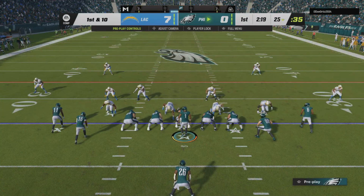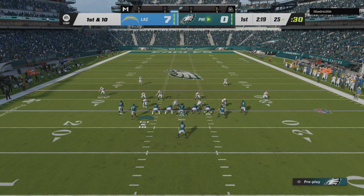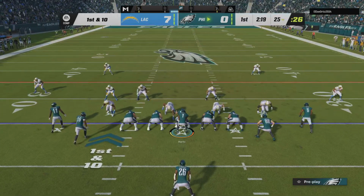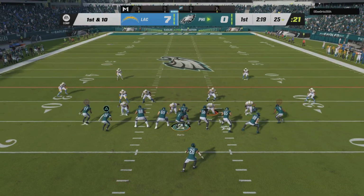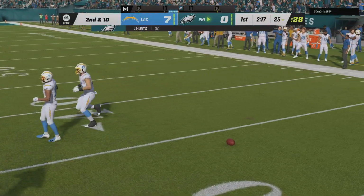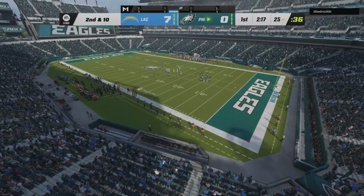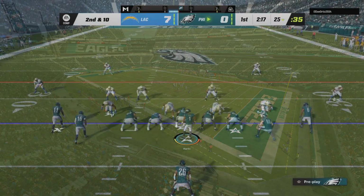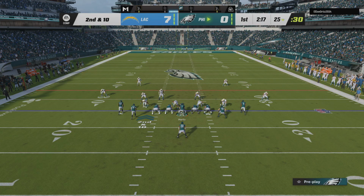Hurts and the Eagles come up here 1st and 10 at their 25-yard line. They'll come out throwing here to start the drive. A quick throw knocked away and incomplete. Quarterbacks work all the time on manipulating a defense with their eyes and their head movement. In this case, he just stared the receiver down. That allowed for excellent coverage, able to knock that one away. Following the incomplete pass, here they go again. 2nd and 10 from the 25.